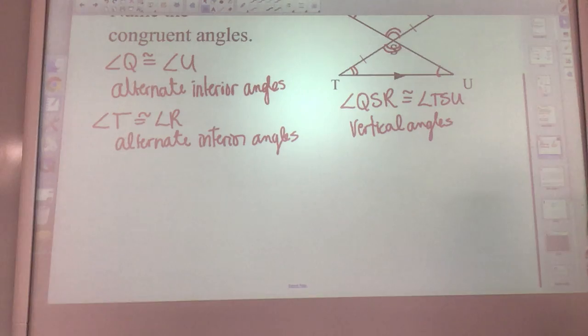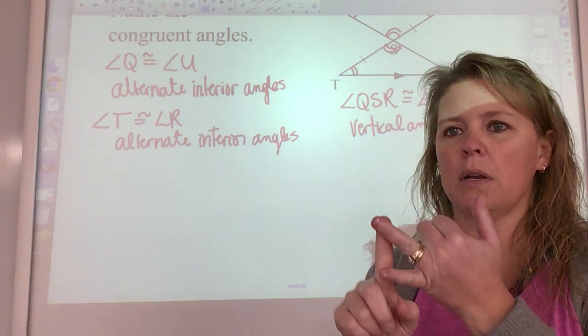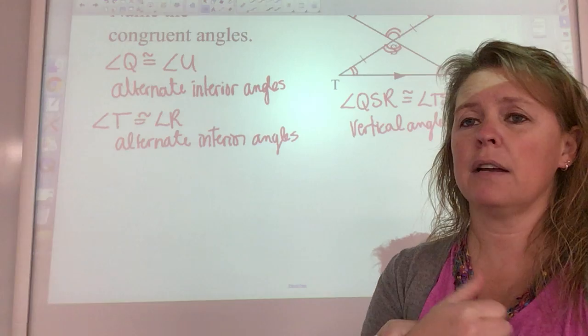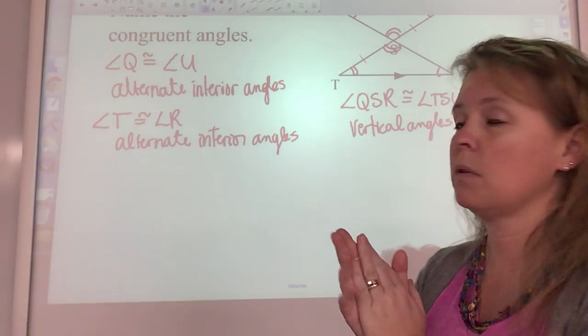All right, that's it for section 4.5 notes. Do a good job of doing these. Now we know side, side, side, and we know side, angle, side, but we still have angle, side, angle, angle, angle, side, and HL to go. So keep up with your homework and keep doing these step by step.